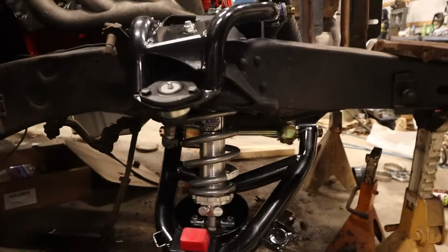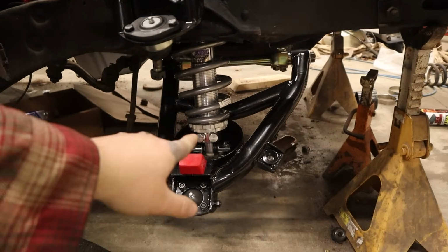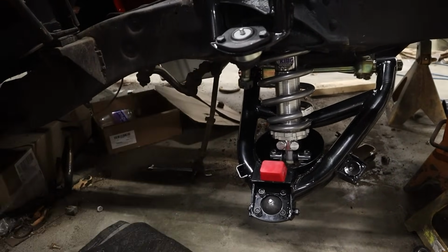Alright, that is looking pretty damn good. And I did put the coilover above the control arm on purpose. So all that's left is get the spindle on and get the new brakes on, and then we're done.